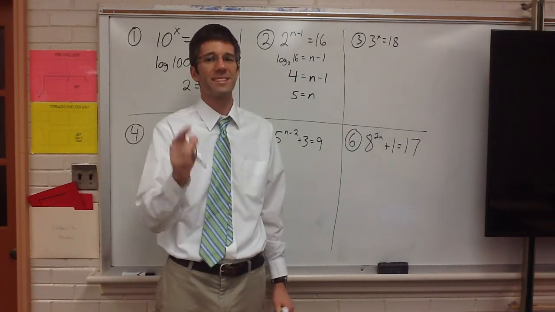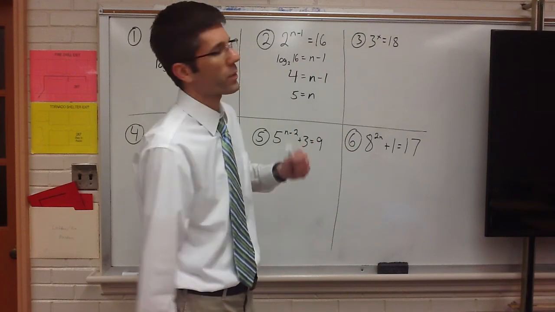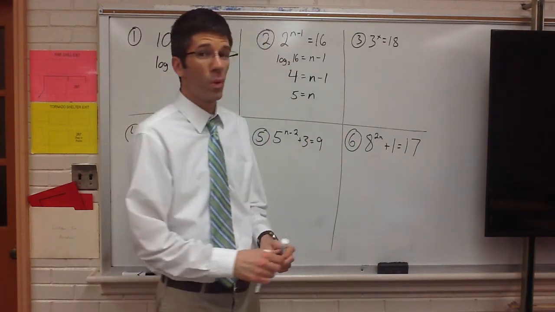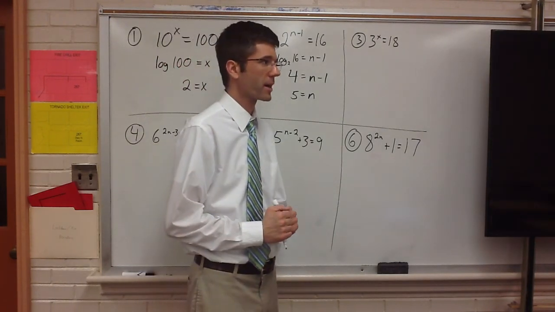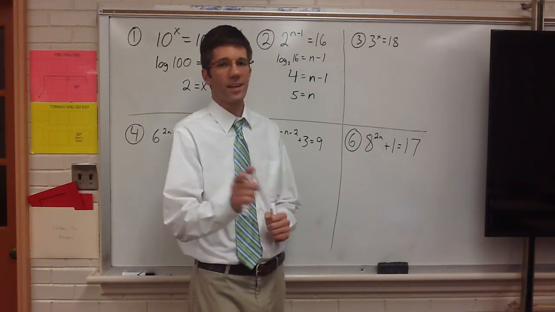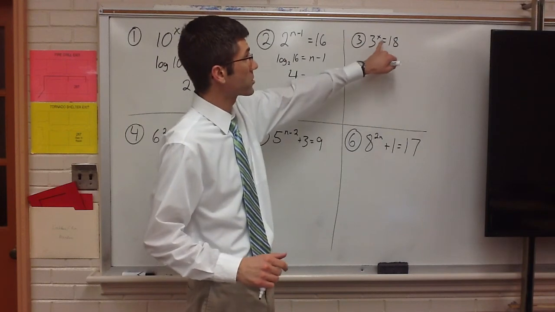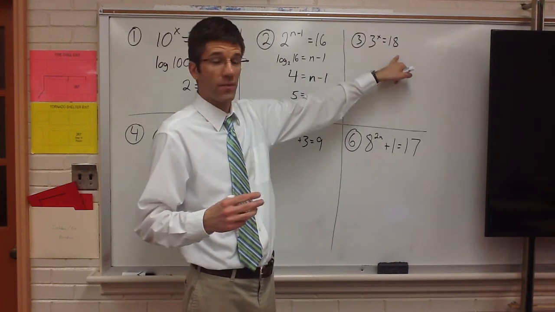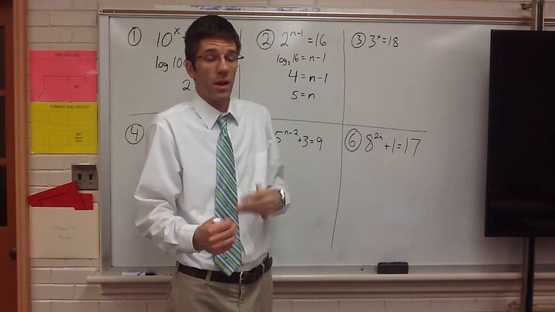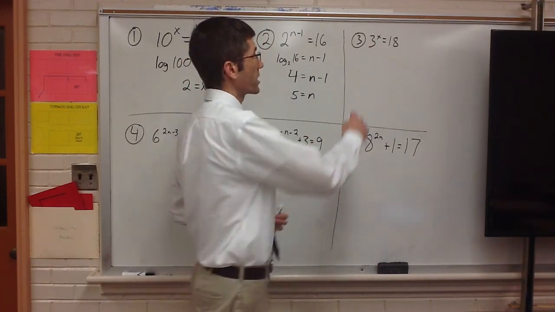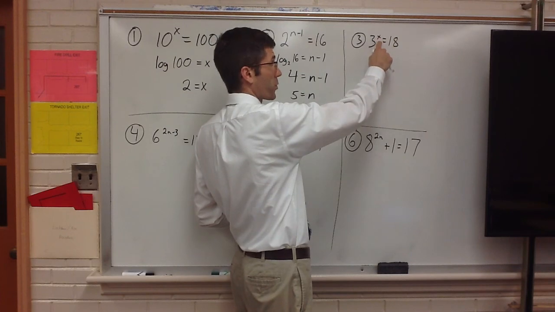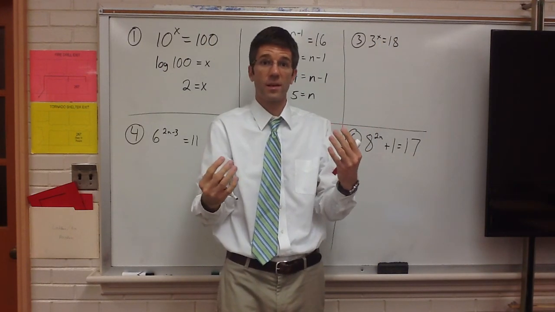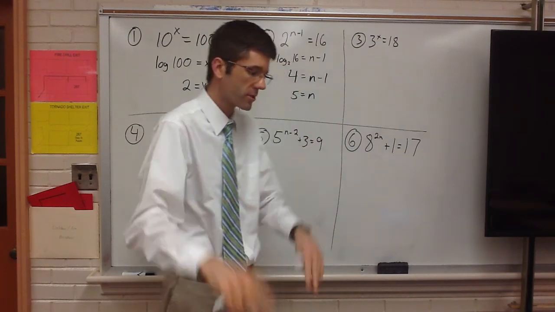Now, the next one is not going to be nearly as clear. And no, the answer is not 6. It's not 3 times what, it's 3 to what power. The answer is actually going to be 2 point something. Ask me how I know. How do I know? Okay, thanks for asking. Because 3 squared is 9, and 3 cubed is 27. So 2 is too small, and 3 is too big. So if my exponent was a 2, it'd be a 9. If my exponent was a 3, it'd be a 27. And so because it's between 9 and 27, the answer is between 2 and 3. Just throwing that out there.